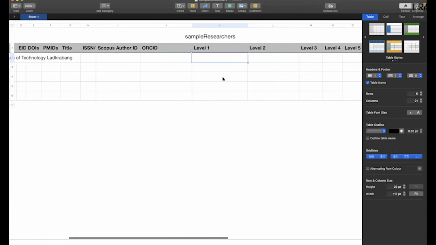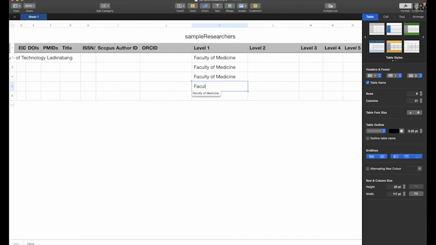So level 1 could be faculty of something. Level 2 could be department 1, or I don't know, like department of something.